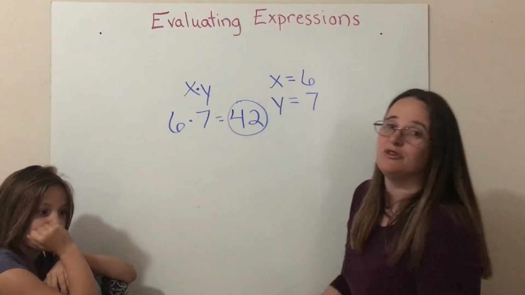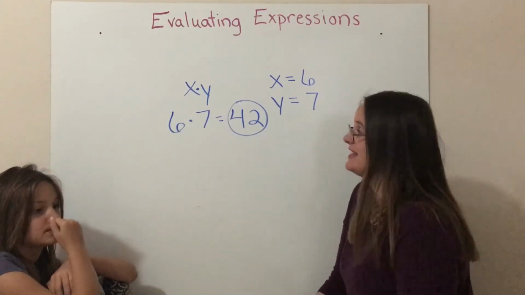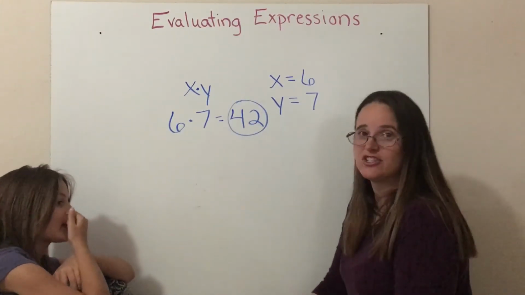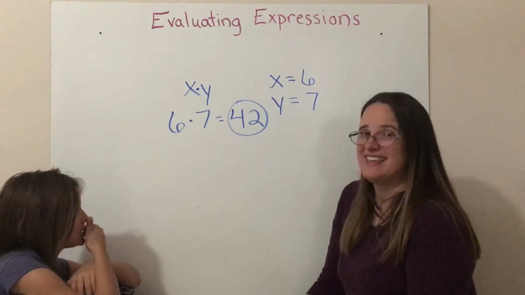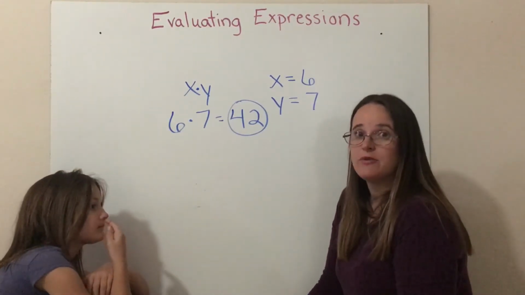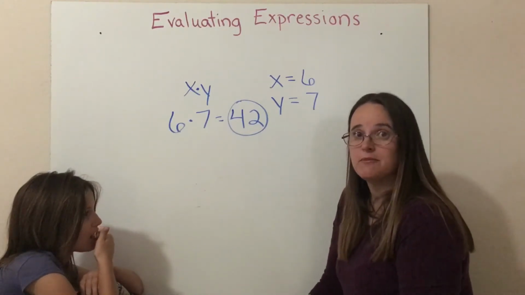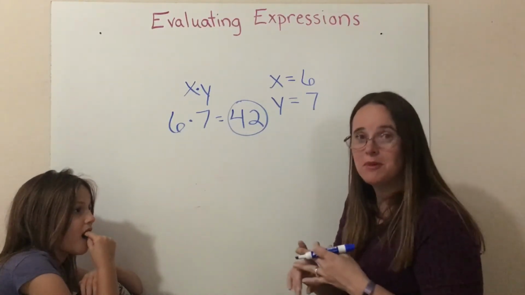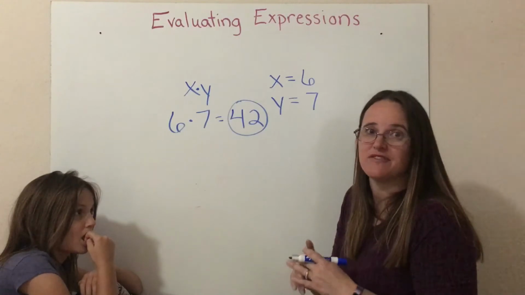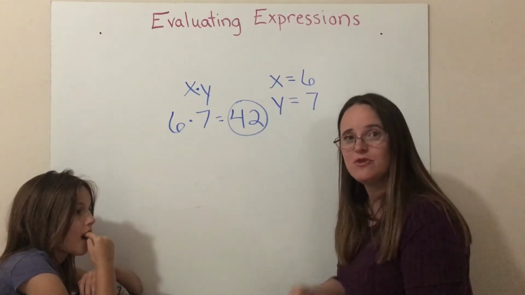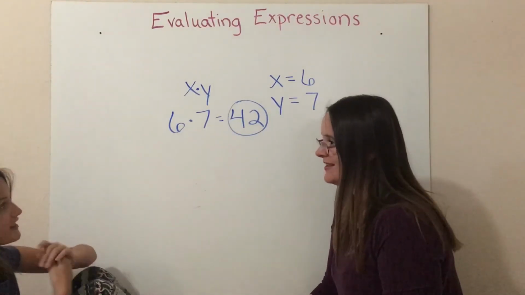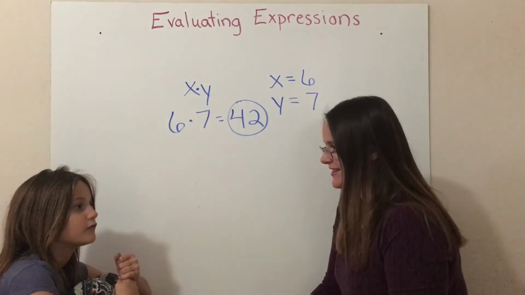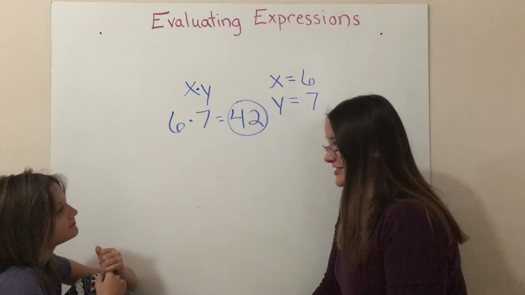Now, if it took you a couple minutes to get that answer, that is fine. You might have some strategies that you use to find 42. However, by the end of 4th grade, I would really like for all of your addition, subtraction, multiplication facts, and division facts to be memorized so that you know them like you know your name. Nyla, what's your name? Nyla. What's 6 times 7? 42. Yes, you know that because we just did it, right?